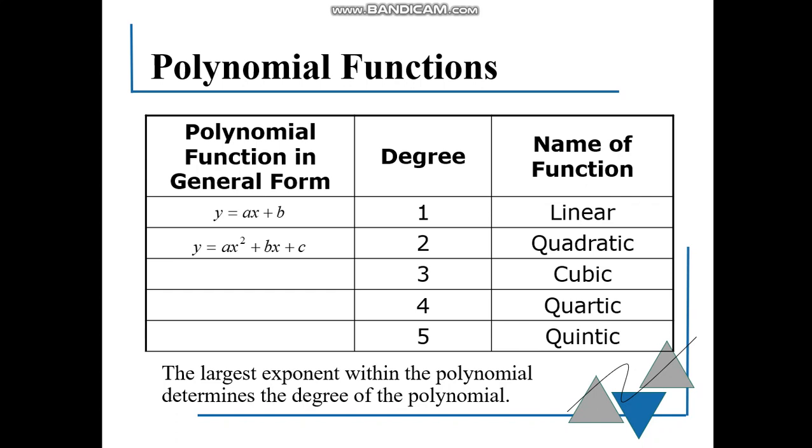Okay, so here we've got the different names of the different functions and how they're written in standard form. Now for lines, we learn it's always mx plus b, where m is the slope. But we could write it with an a because it's just a number. So that could be the general form for a line. This is our standard form for the quadratic. We learned that already.